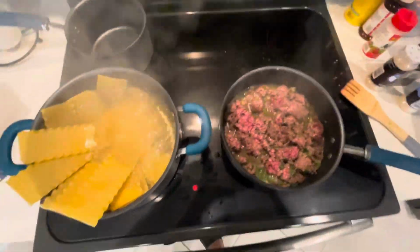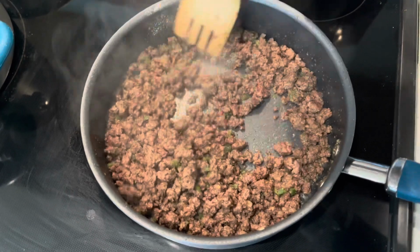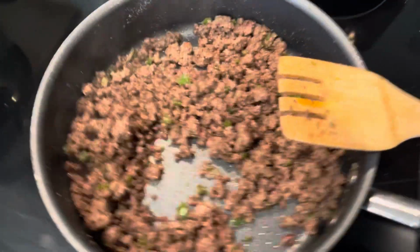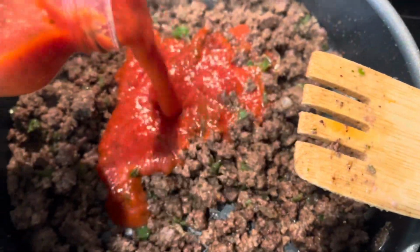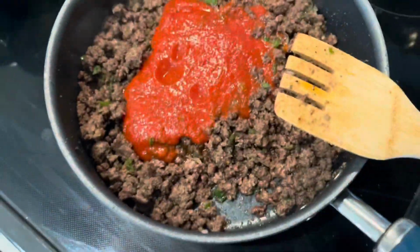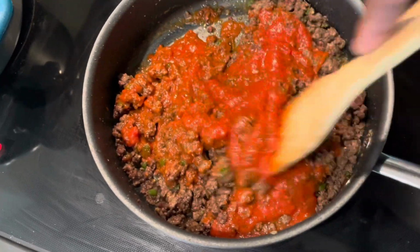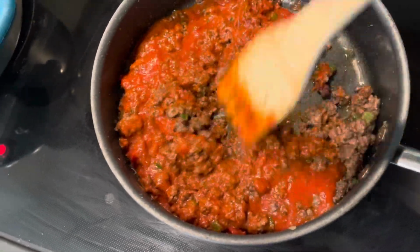Got the meat still cooking over here. Make sure you chop it nice and small, but also taste it for seasoning. You may have to add a little bit more seasoning. Right. I'm ready to add that sauce to it. It's a regular sauce. You add to it. Okay. You mix it. Mix it well. Normally you would drain your ground beef, but I didn't really have a need to.